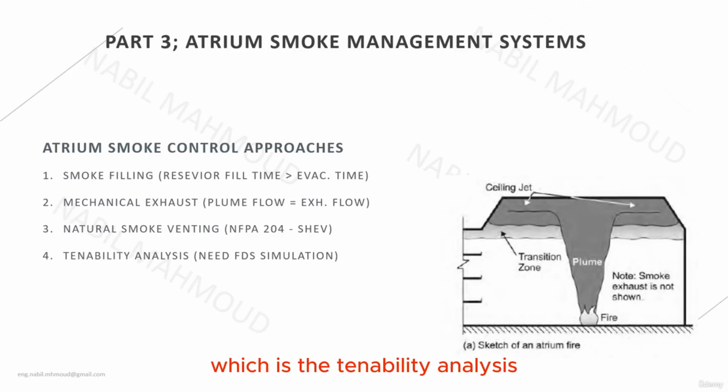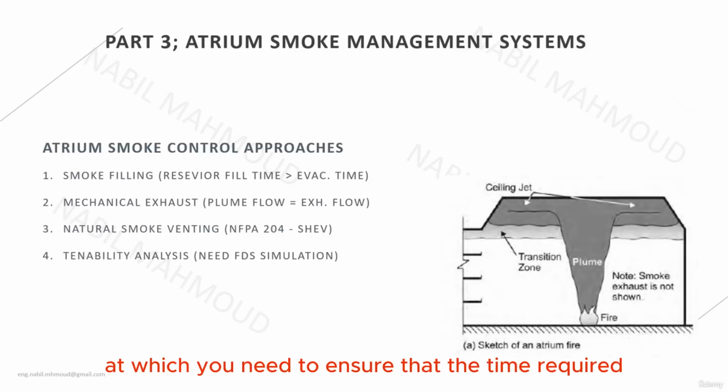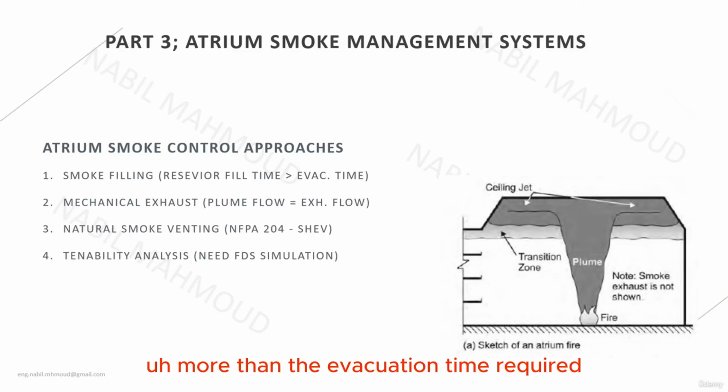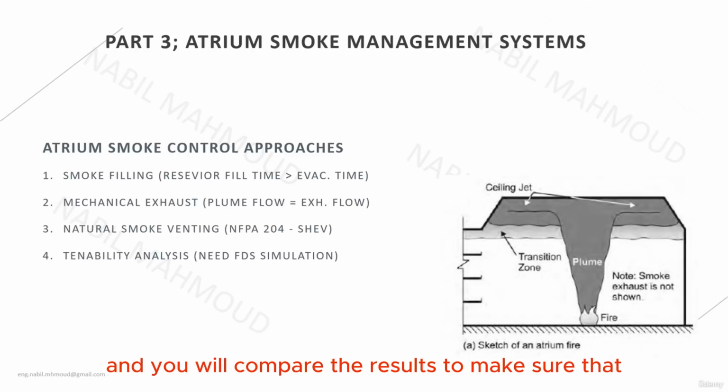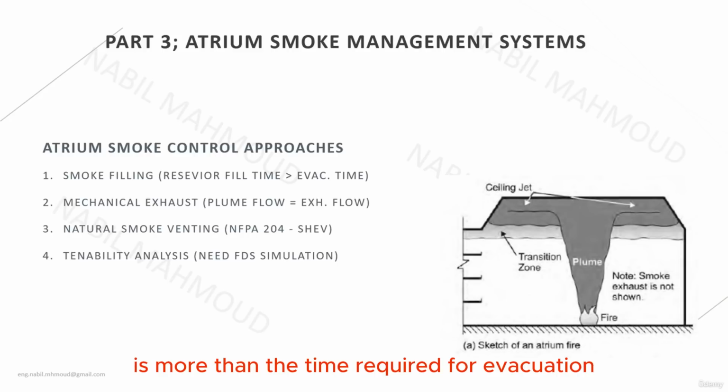And the fourth approach, which is the tenability analysis. Tenability analysis is the performance-based analysis at which you need to ensure that the time required until the smoke layer descends to dangerous levels is more than the evacuation time required. So you will conduct the evacuation analysis, and you will conduct the tenability analysis, and you will compare the results to make sure that the time required to fill the atrium with smoke is more than the time required for evacuation.